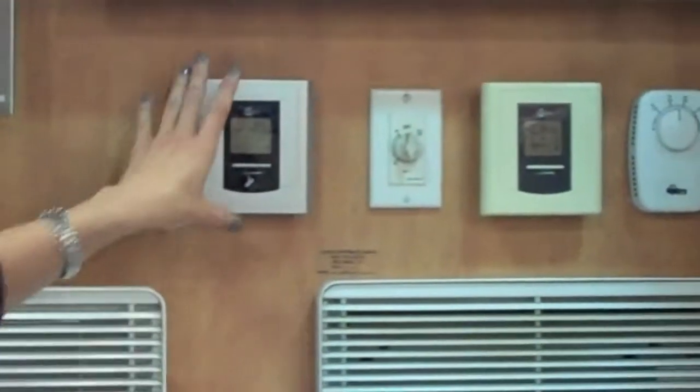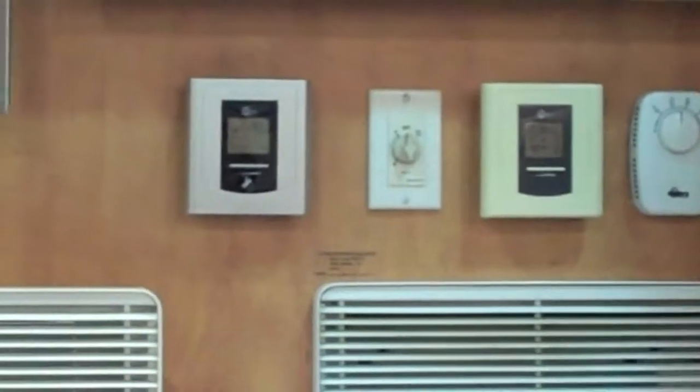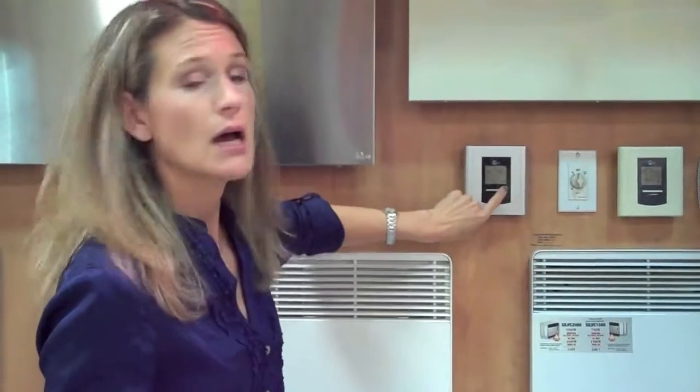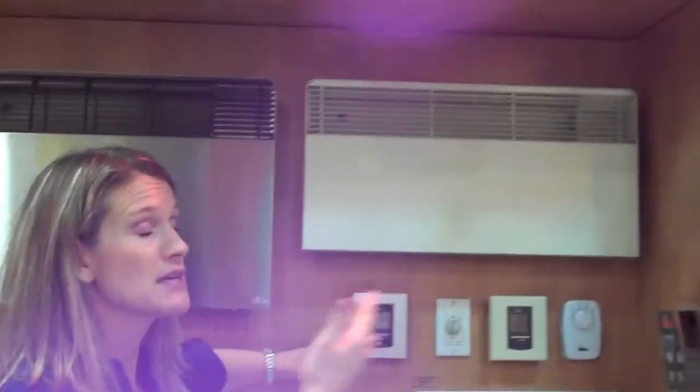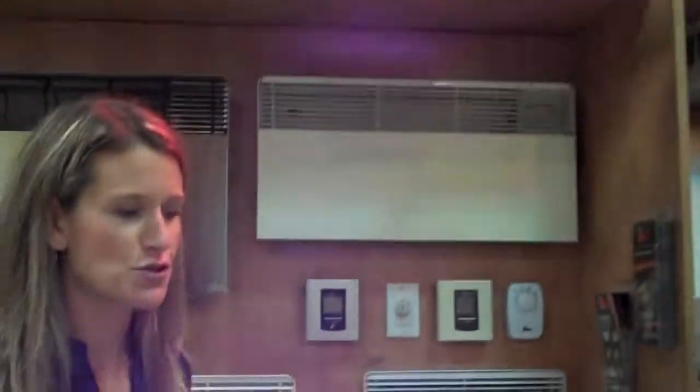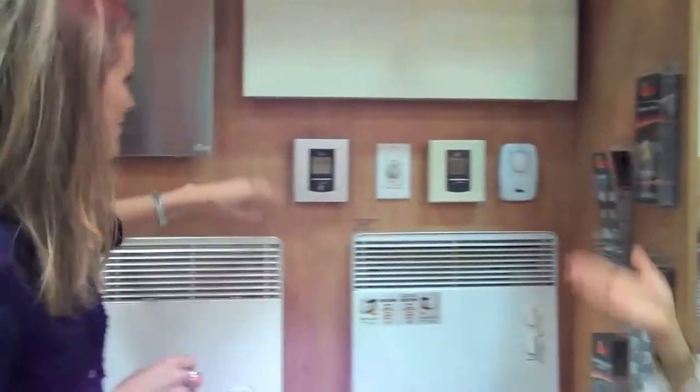And basically this is a percentage timer. And what's interesting about this is that, for example, if you have a 4,000 watt model like this, but you don't want it to work at its full 4,000 watt capacity, this control allows you to choose a percentage of its capacity. So at 50, 70, you can increase in intervals of 10%. And furthermore, if you want to set a timing cycle, basically if you want to have some heat for 5 minutes, but you want it to go off for a couple of minutes, and so on and so forth, you can set yourself a timing schedule as well. So it's a very, very interesting control. And with this control, it's obviously more energy efficient. Absolutely. It is electronic.